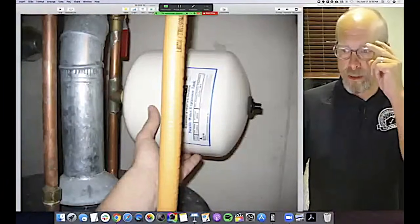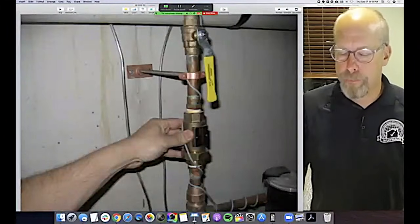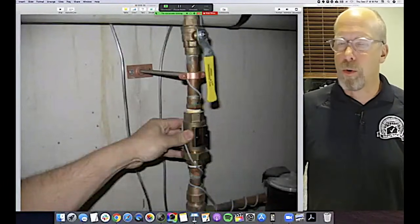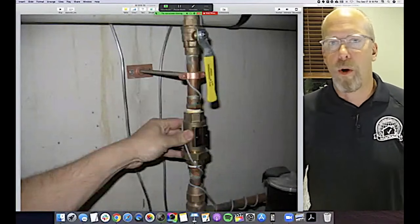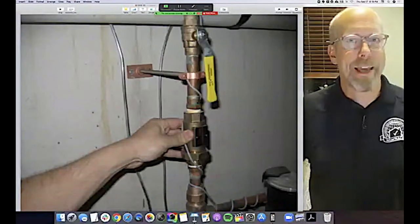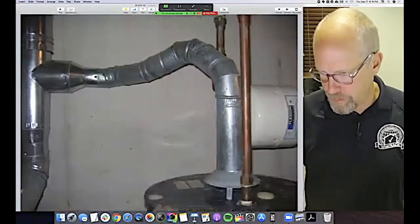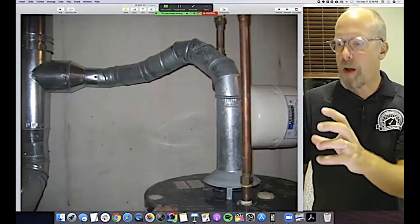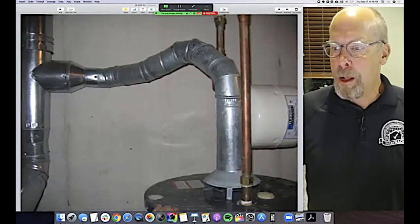Expansion valve tank. It's like a balloon in there. It's for potable water and it absorbs pressure. Because when the hot water tank turns on, cold water heats up and water expands when it warms up. And there's a check valve on the water supply. So when the water in the pipes expands, it can't go back and it can't expand. Where is it going to expand? In the bladder tank. So when you have a check valve on the supply water coming in, the plumber will often put in an expansion tank. In fact, if it's missing, I'll recommend it. Check out that.